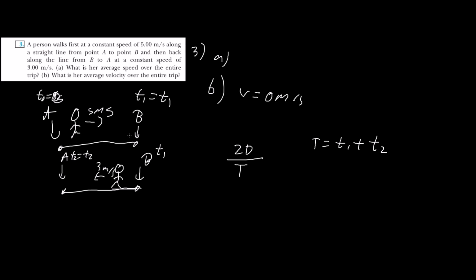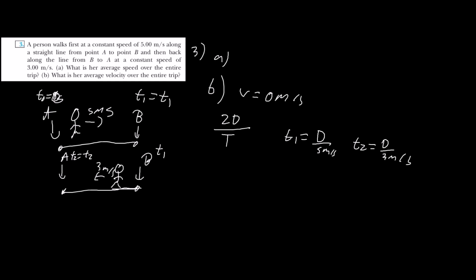I hope you guys are not that confused about this, because the solving part is straightforward. It's really the setup. All right. So recall that the average speed is going to be the distance over the time. So the time is going to be the distance divided by the speed. Now T1, the distance being d, whatever that d is, over the speed, which is 5 meters per second. T2 is going to be d over 3 meters per second.